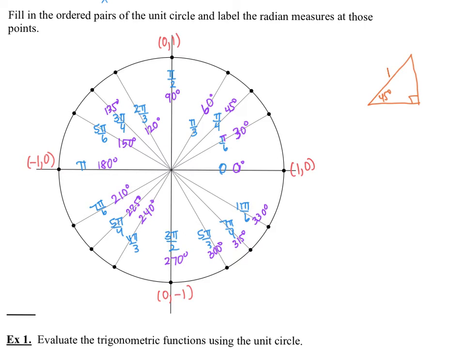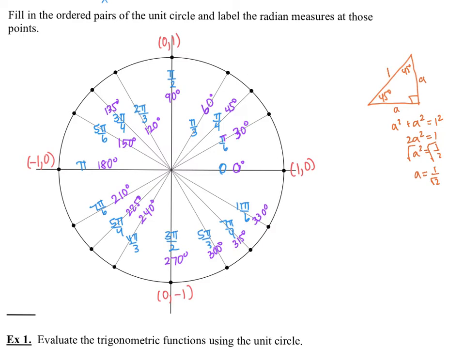If you happen to remember your special triangles, this would be x root 2 equals 1, x equals 1 over root 2, and I would get root 2 over 2. If you don't remember your special triangles, then we're going to use the Pythagorean theorem. Since this is 45 degrees, this is also 45 degrees, so this is an isosceles triangle. Let's call this a and a. If I do the Pythagorean theorem, I get 2a squared equals 1, a squared equals 1/2. I don't care about plus or minus because I'm not going to have a negative on a side. 1 over root 2, I'm not going to leave it like that.